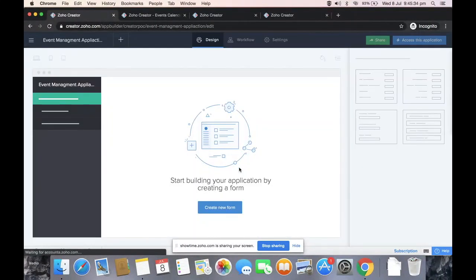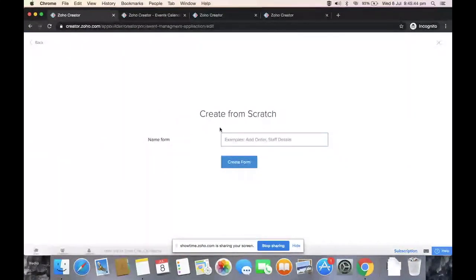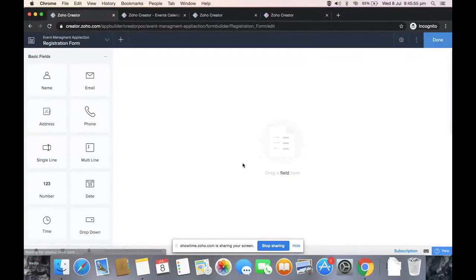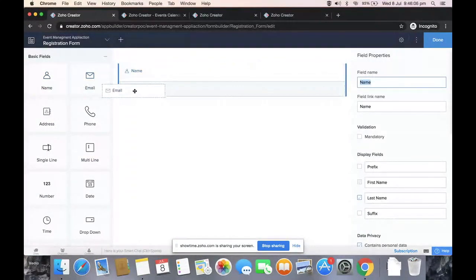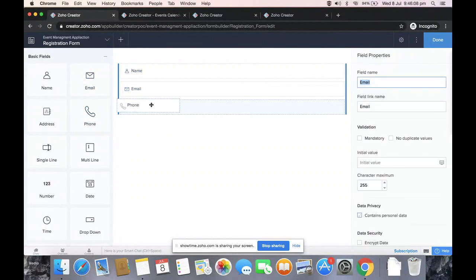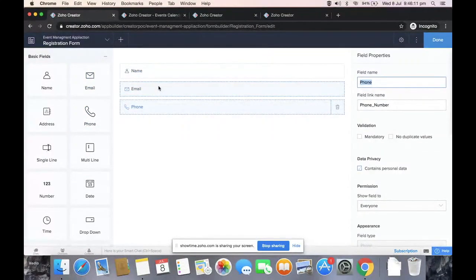So once the application has been created, we are taken into the form builder. Right away, let's start creating a few fields, and then we can start applying the prediction field over them. We'll create the registration form in the initial stage. The registration form is done, and let's start creating a few basic fields. As you all know, Creator has nearly 35-plus built-in fields, so any of the fields which are required, you can drag and drop into it. Basically, we'll drag three basic fields: name, email, and phone number. You could rename these fields, or you could leave them as default.